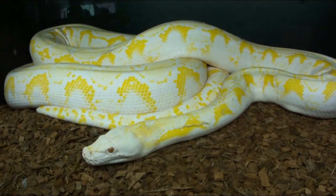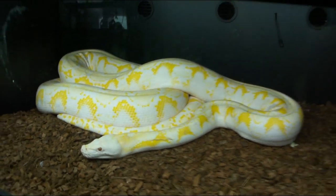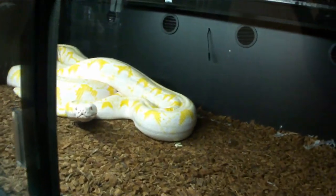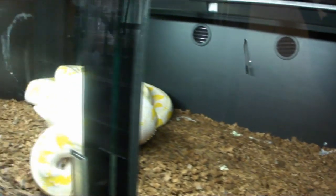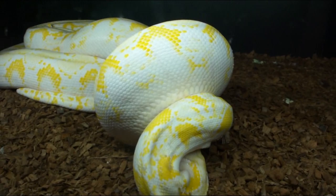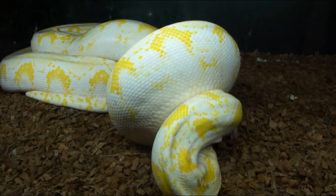So today I'm going to feed Lucy some more rats and see how many she'll take. Yesterday I fed her one and it seemed like she was just kind of getting in the mood, and today I think she'll probably be in a feeding frenzy — so it'll be really exciting. Okay, so I have rat number two for Lucy, and this time I actually heated it up under the heat lamp so she should take it a lot easier. Wow, that is crazy — definitely not like the last rat.